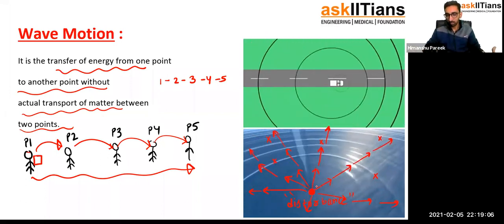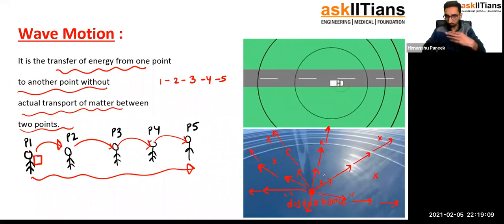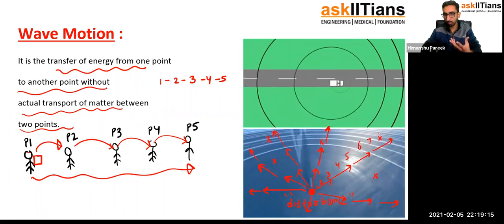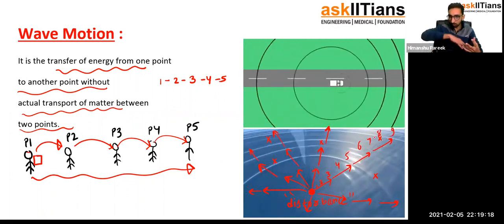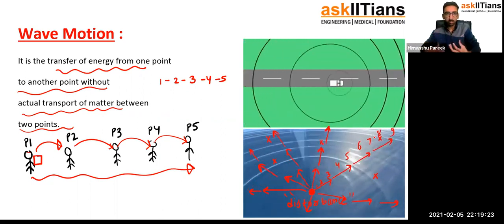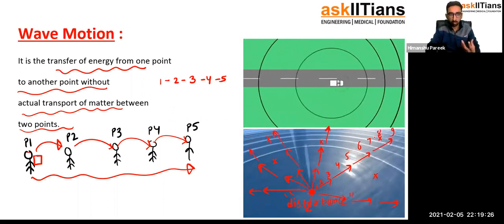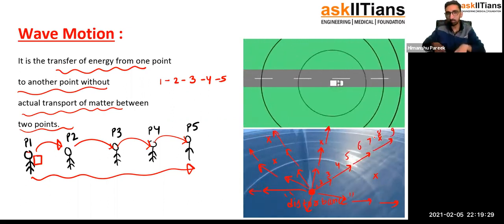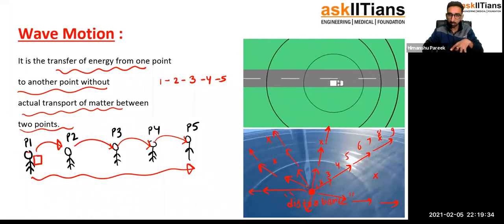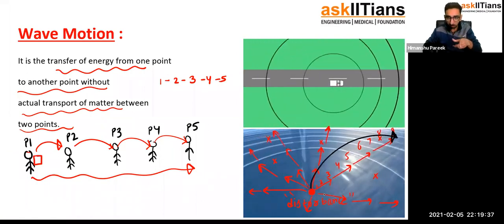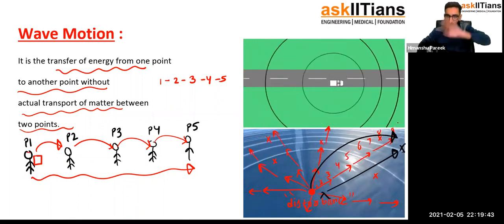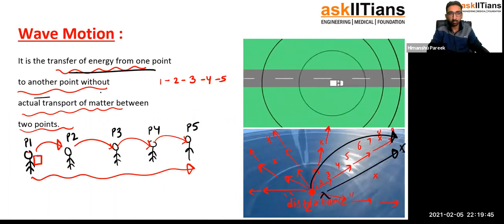So first will make second disturb, second will disturb third, third will disturb fourth, fifth, sixth, seventh, eighth, ninth. In this way, all these particles will be getting disturbed. Are you getting my point? So that is what we call wave motion. You have transferred your energy to this place, and that energy got transmitted to the end place also. Did this particle move there? No, this particle didn't move. Still the energy traveled, right? So that's what we call wave motion.